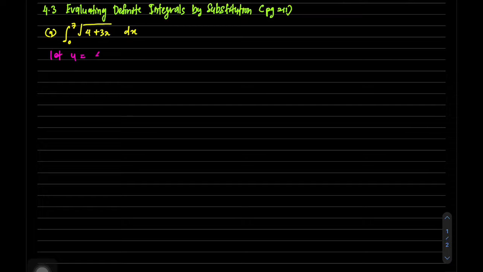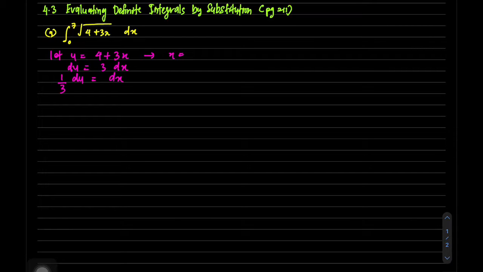First step, we let u is equivalent to 4 plus 3x, then du is equivalent to 3 dx. We move 3 to the other side, so 1 over 3 du is equivalent to dx. The limit given here is the limit belonging to the variable of x. Therefore, when we change everything in terms of other variables, so for this case is u, we need to change also the limit of 0, 7 in terms of u.